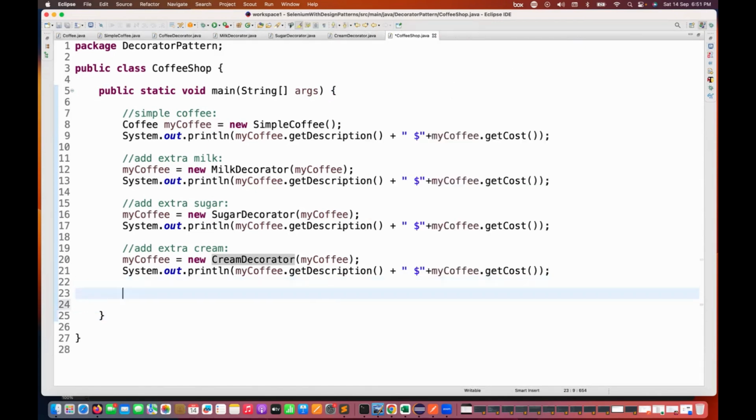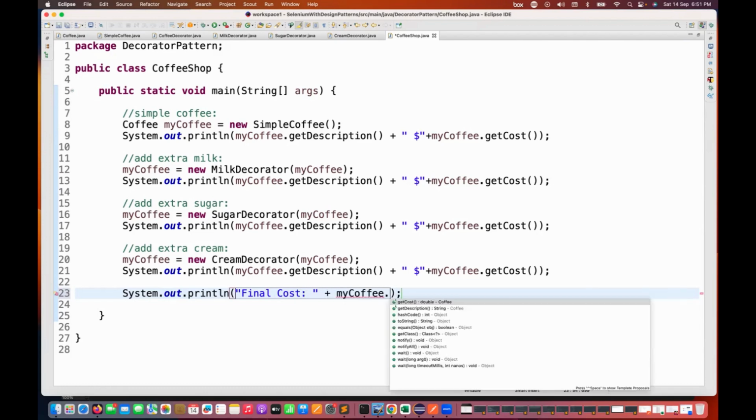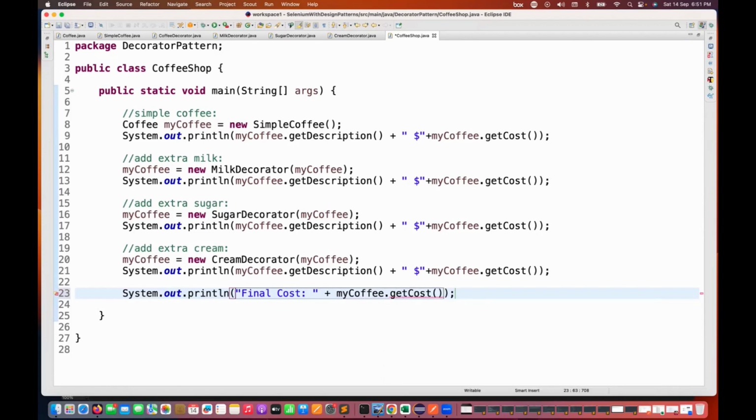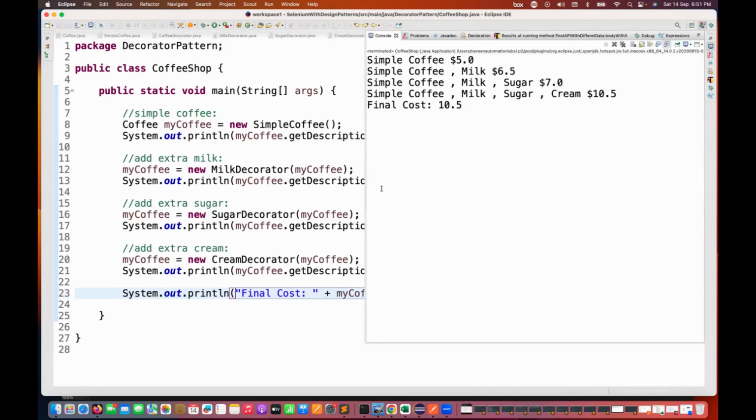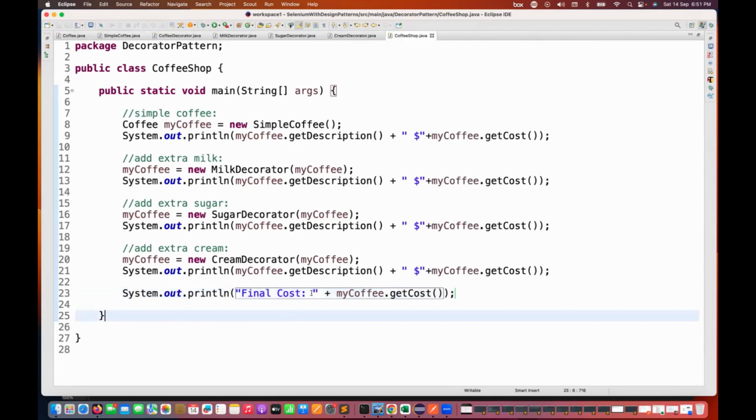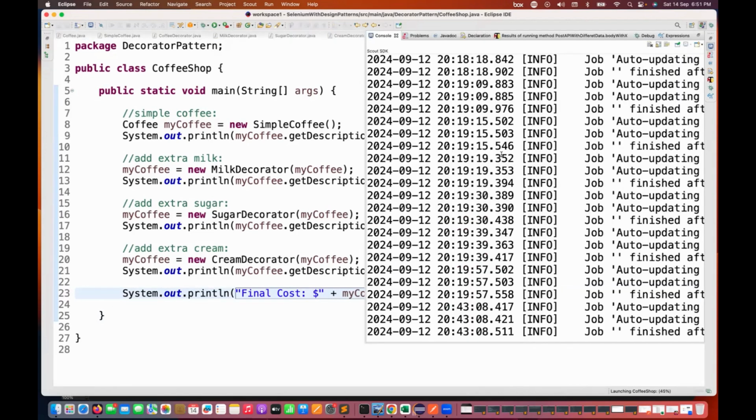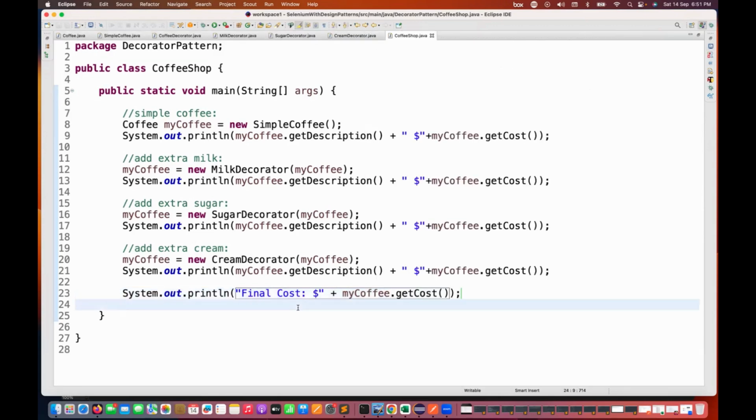So you can say System.out.println, the final bill or final cost is what? The final cost is equal to, this is my coffee dot get the final cost or generate the bill. And in the bill, I'll supply the cost and then it will give me the final cost is 10.5, right? So this is absolutely good. You can just add the dollar also and then run it again. So 10.5 US dollar, it's printing it, right? So it's very simple, very straightforward.